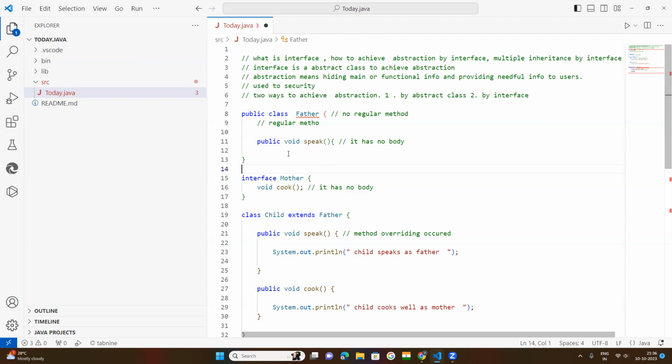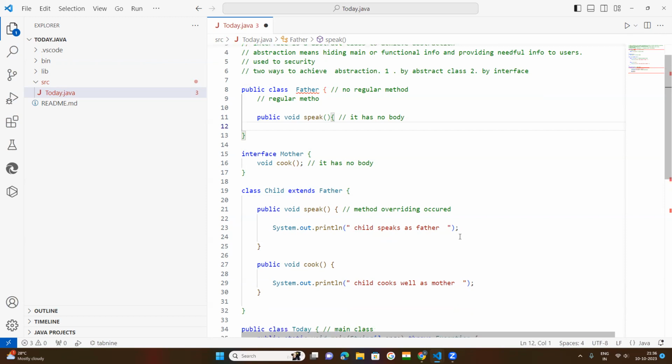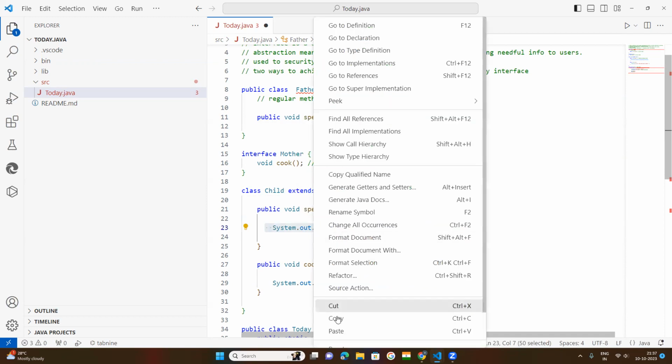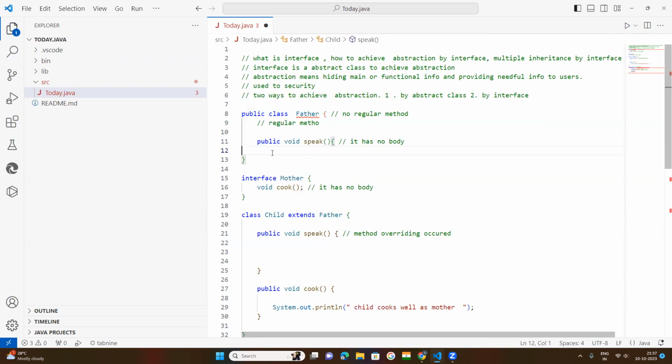Now within this method, we need to provide a body. You cut this statement and paste it here. Now this is a regular method: father speaks well, because this is the father's quality.